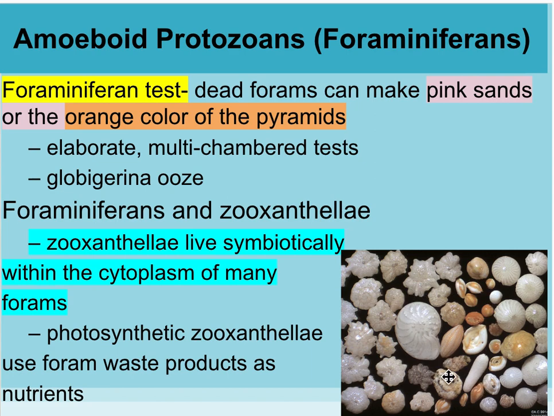Inside of these tests, which remember is the name of the outside of their body, they actually will build these little chambers inside and they'll fill them with air so that they can float and not just fall down in the ocean column. They can be multi-colonies and make an ooze, or they can be out there by themselves. They can have photosynthetic zooxanthellae inside of them, where the zooxanthellae will photosynthesize and make food, and the foram will actually feed it its waste. And so they basically just are constantly feeding each other.